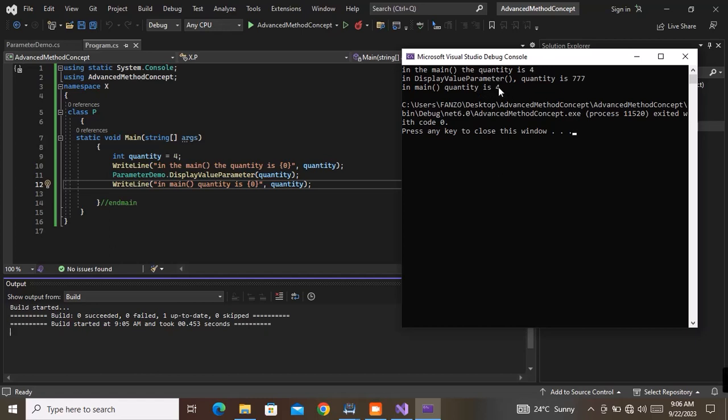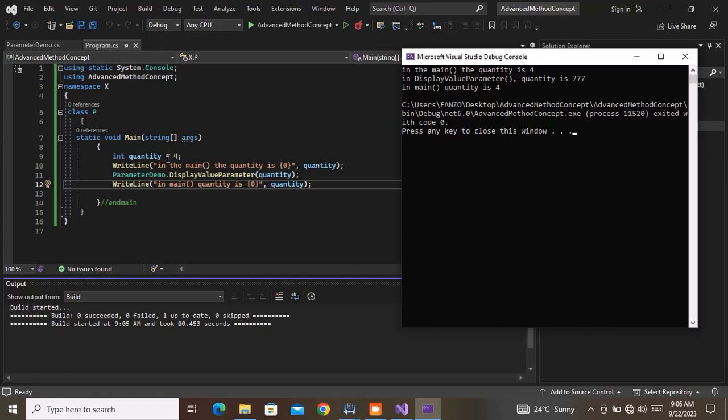Let's read. Reading is so important. So they say, in other words, the actual parameter, the argument in the calling method, and the formal parameter, this one would be the formal one. The formal parameter, the parameter in the method header, refer to two separate memory locations, and the called method receives a copy of the sent value.